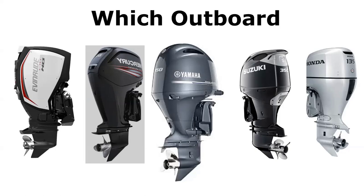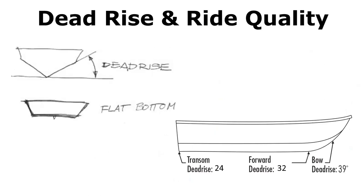Yamaha just released their V8 425 horsepower engine. A lot of manufacturers don't pay attention and properly engineer their boat — they'll make a boat rated for a 250 or 300 and slap a 425 on there just because they can. Take your time, do your research, figure out the right engine for your application. That's where the sea trial comes in — knowing what you have before you make that final decision.